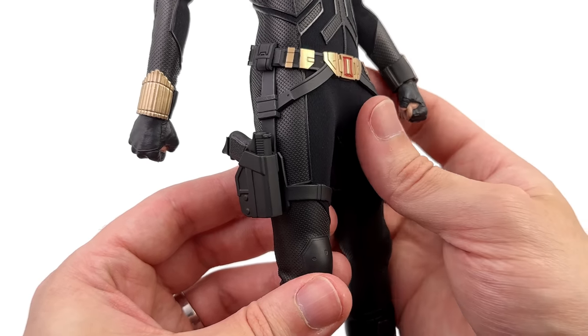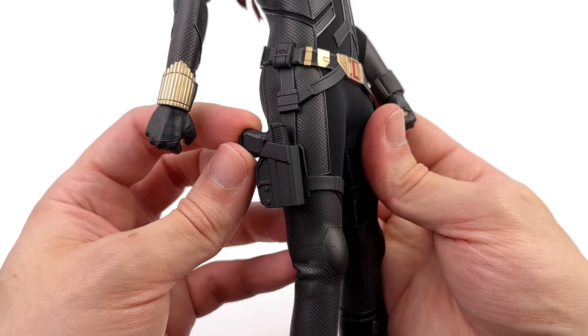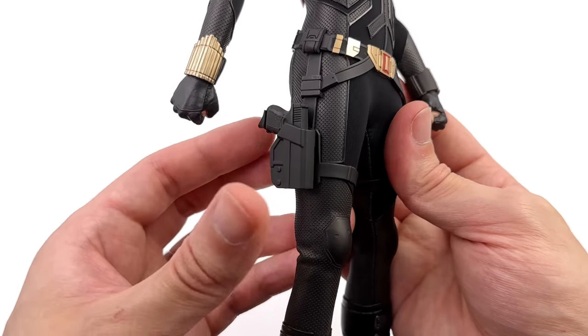The third annoying thing is that the holsters aren't actually all that secure. When you start posing her, they're kinda loosey-goosey, so the guns do tend to fall out if you get a little bit too crazy with your posing.